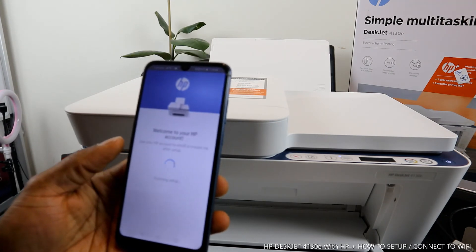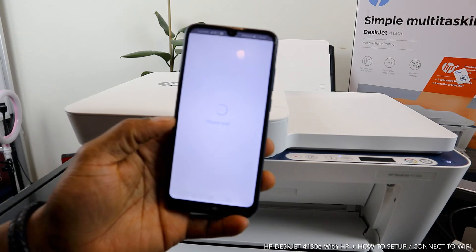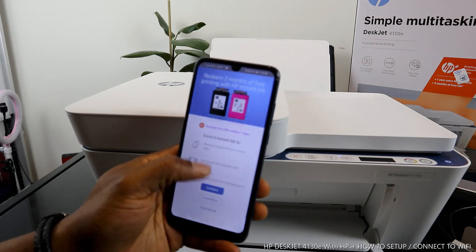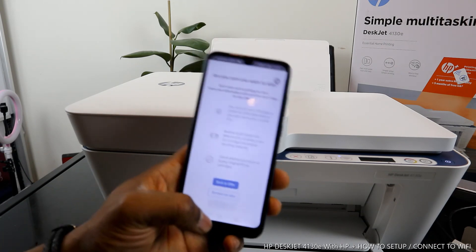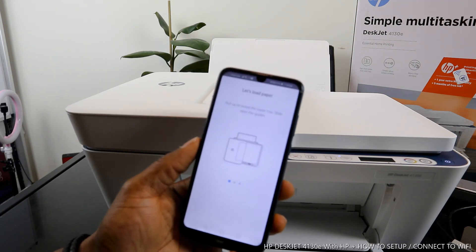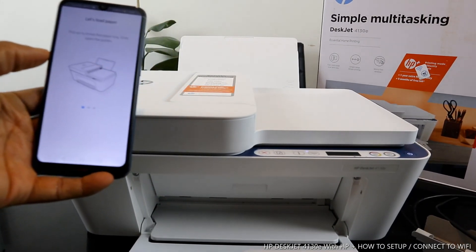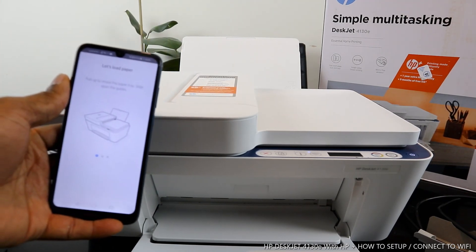Welcome to HP account — use your HP account to enroll in Instant Ink after setup. It's finishing setup now. There's an option for two months of free printing with HP Instant Ink — but since this is a tutorial, I'll click Skip Instant Ink. The printer is now connected to Wi-Fi network. Load the paper tray and this printer will show up on the app. If you're happy with this tutorial, please smash the like button, share, and consider subscribing. Thank you very much and stay blessed.